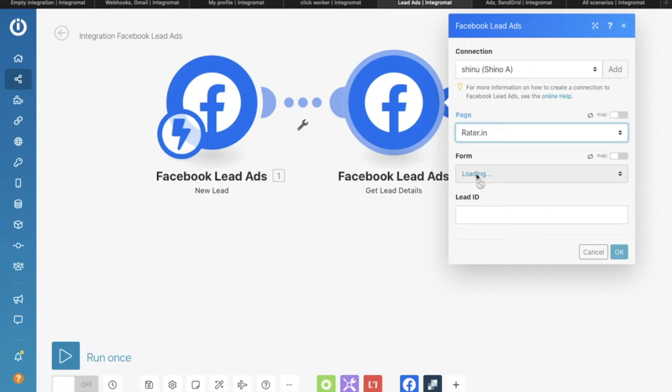If you have created the Facebook ad already, you will have to create the ad first. Once you create the ad set, it will ask you to create the form. So you can create a form with whatever parameters you need the user to fill, like the name, email address, mobile number. Based on your requirement, you can choose those things.